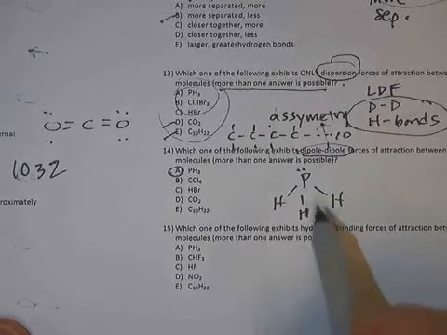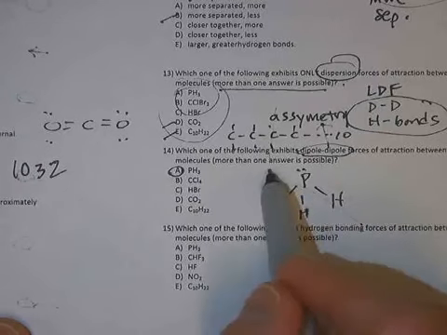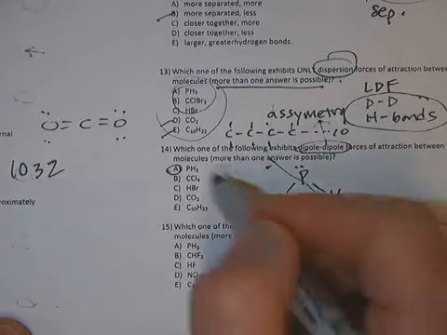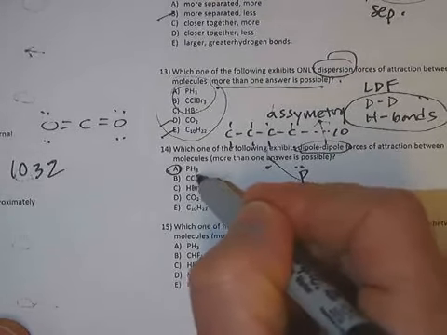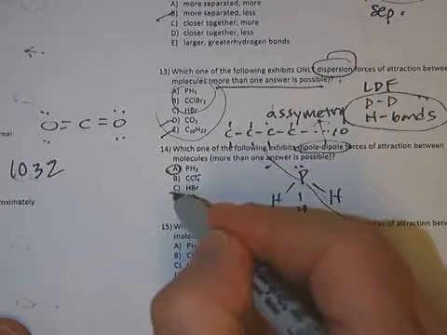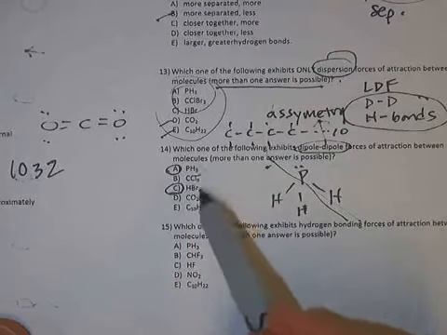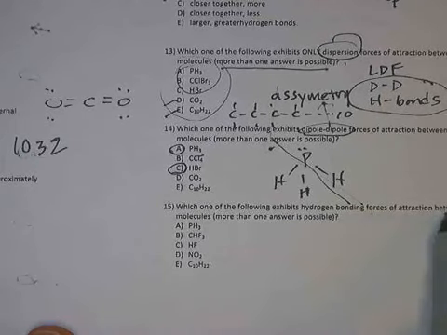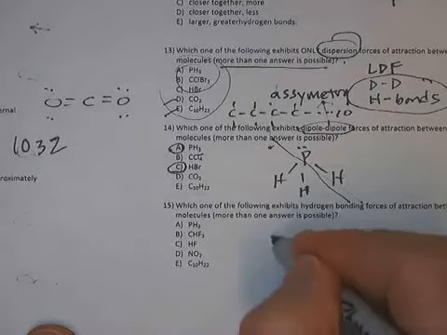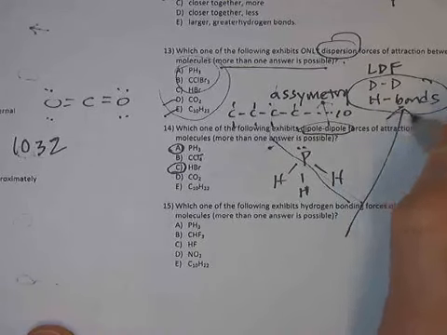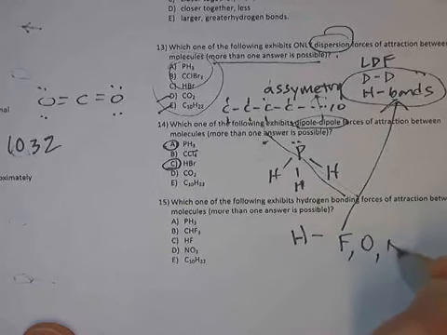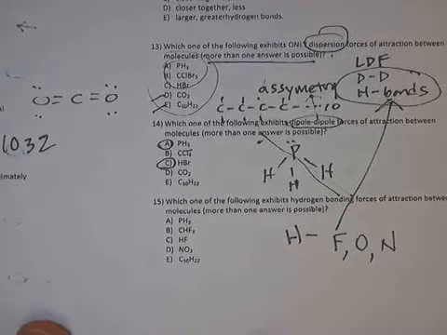So dipole-dipole, remember, has to happen if there is asymmetry. So once again, you get the same choices right here. The three that are asymmetrical are PH3, which would end up looking like this in just a rough Lewis dot structure. So you notice that with this unshared pair of electrons here, if you cut it in half like this, you'd end up with two hydrogens on one side, a hydrogen and an unshared pair on this side. So that's asymmetry. This one would have symmetry, CCl4. HBr would not have symmetry, so those two right there would be asymmetrical and therefore would have dipole-dipole forces.